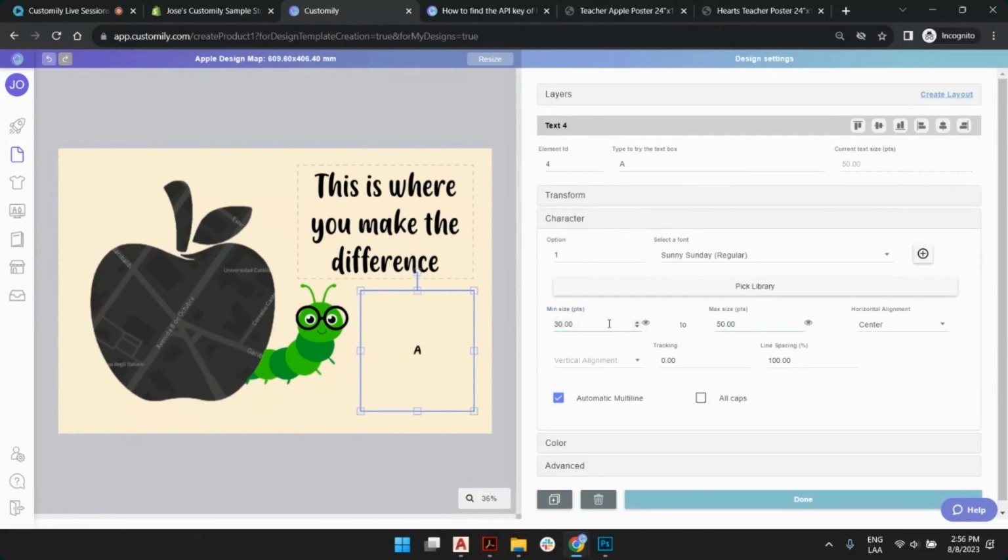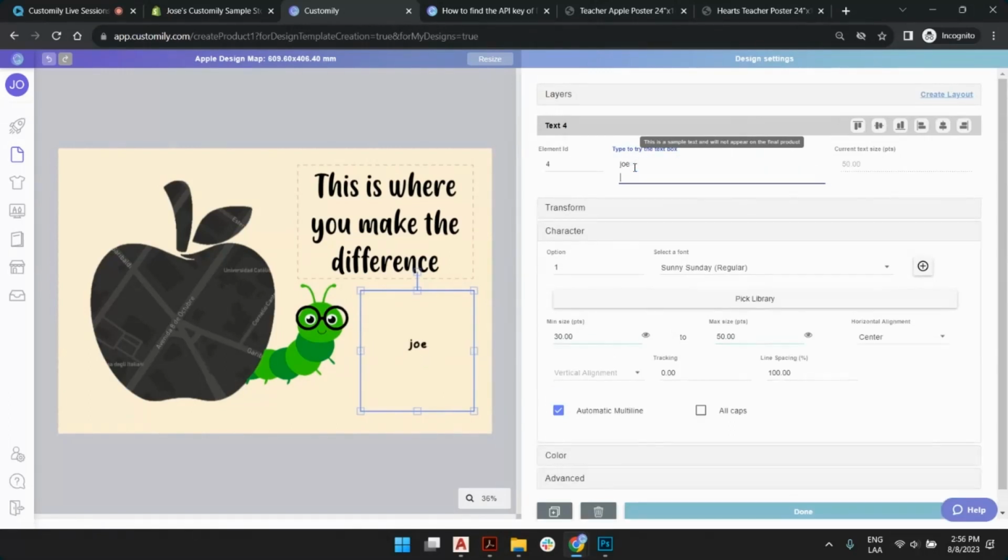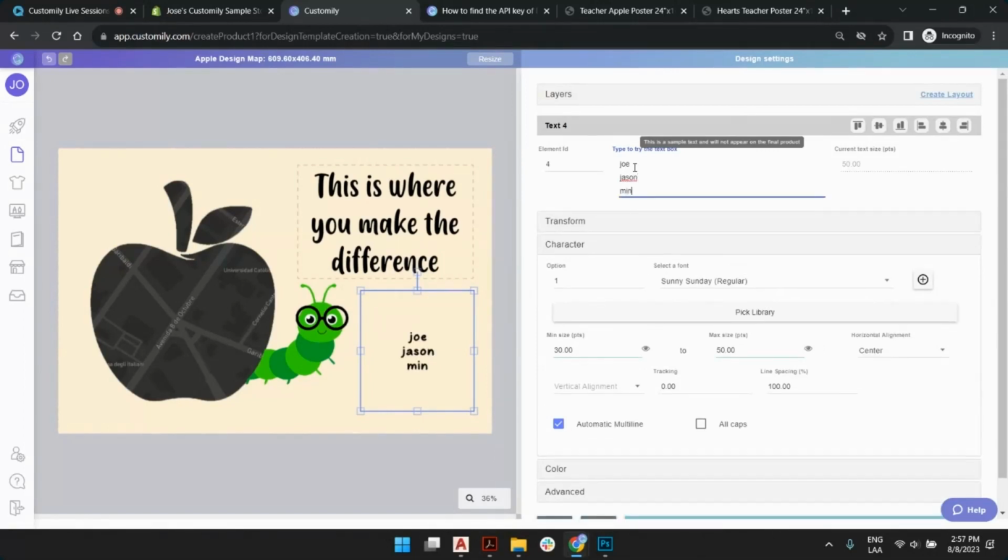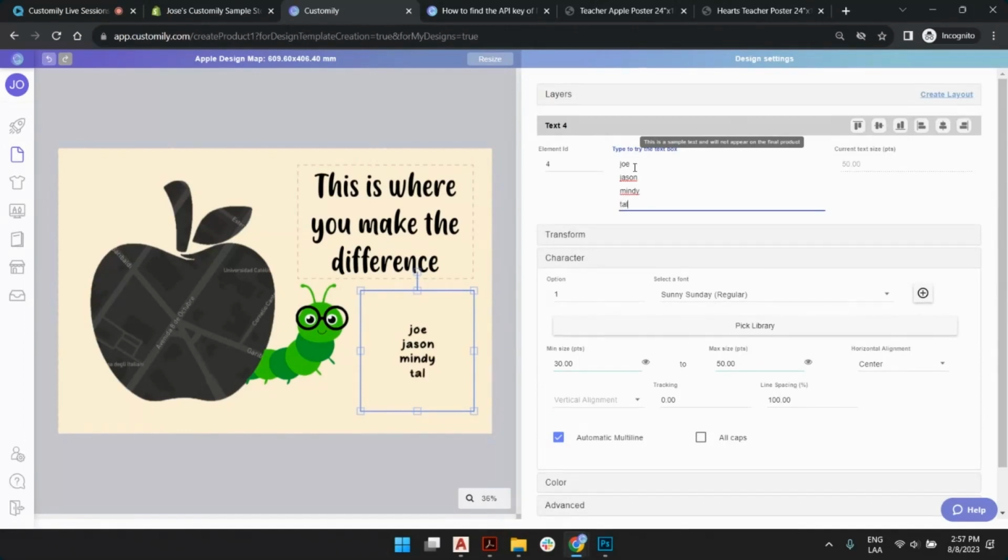Just in case there's a lot of children, and they will type, I don't know, Joe, and they can just go comma and keep typing, and it will start to jump lines like that. Or we can actually jump the line ourselves, and keep on going like that. So customers will be able to customize this any way they want by jumping or not jumping, because we will need to prevent a lot of kids from showing up in this list.